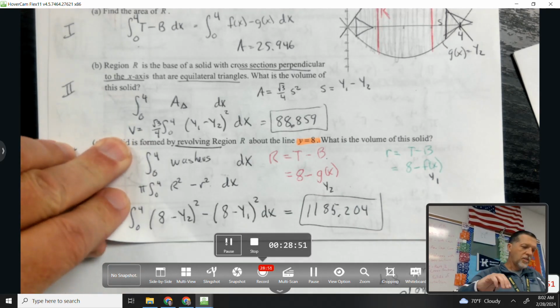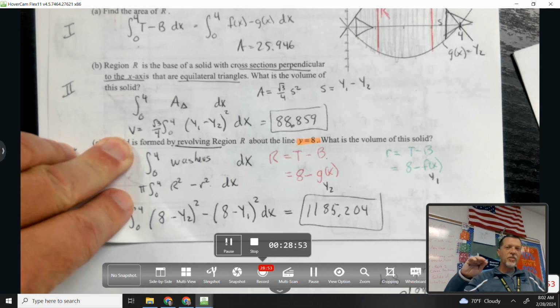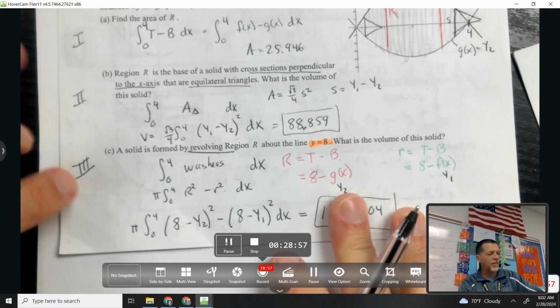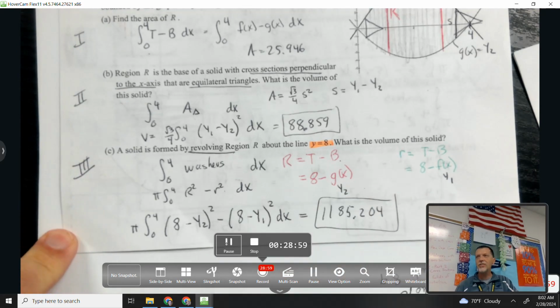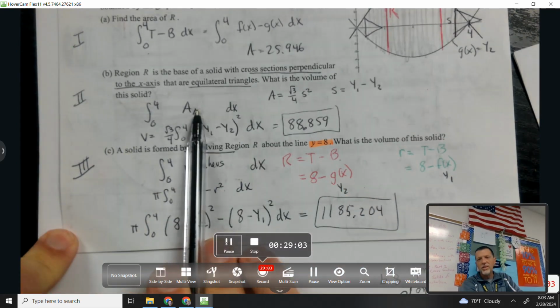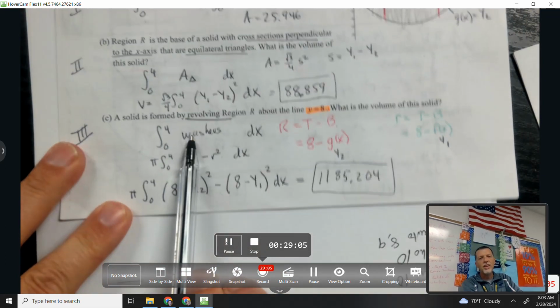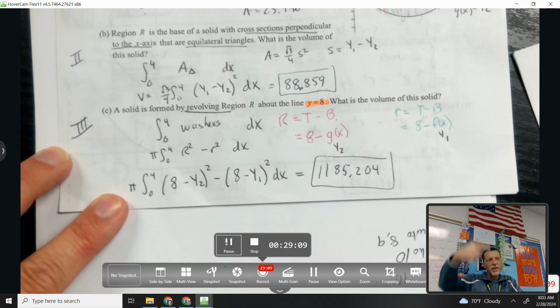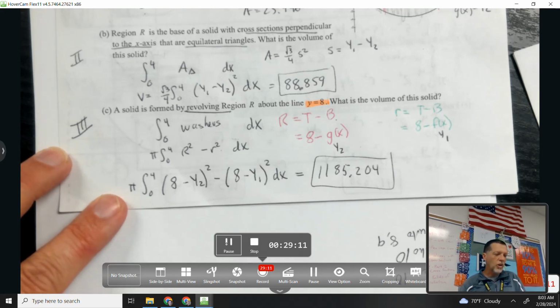Okay, so that's it for new stuff for the 9 weeks even. And again, that last problem was a good one because that's the 3 things that are on this unit. Area between curves, volume with cross sections, and then 3 is still volumes with cross sections. They're just created by rotating something, so all your cross sections are circles.